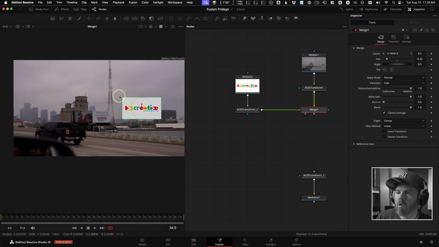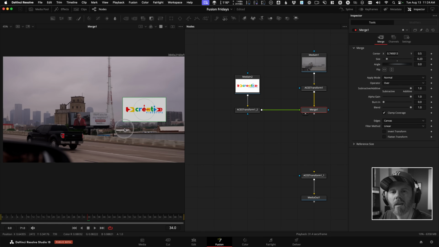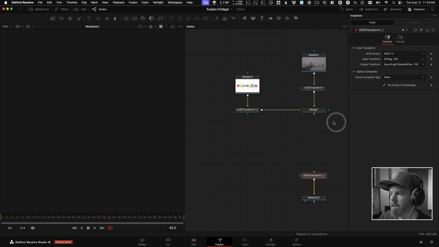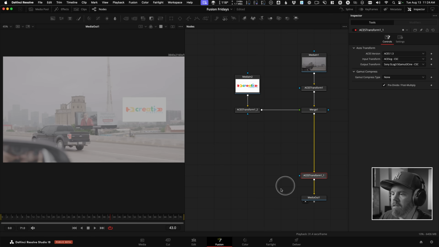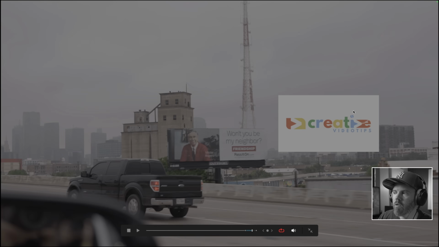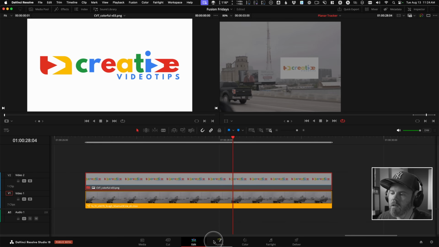And then if you want to shrink them down, you can kind of see we're working in the same world. Now, this white doesn't match this white, and we will get to that color matching later on. But if you were going to go to the edit page and take a look, I guess we need to pipe this out through the transform. If you go to the edit page, you can see now we're looking at this in the same world. That's done a lot of color mapping for us and done a lot of the heavy lifting, which is great because the more the computer can do, the more we don't have to do.